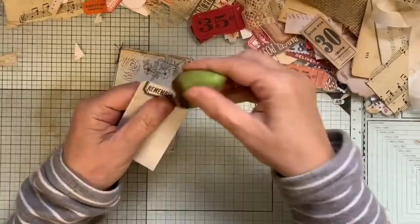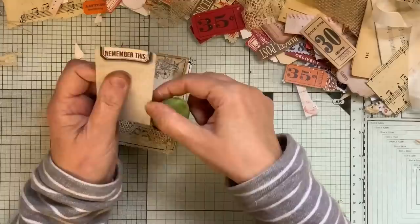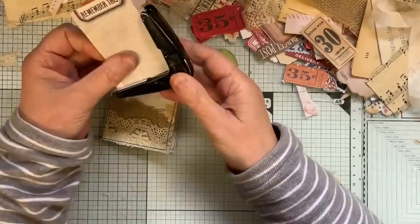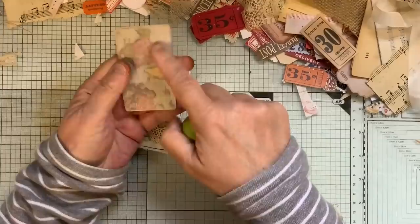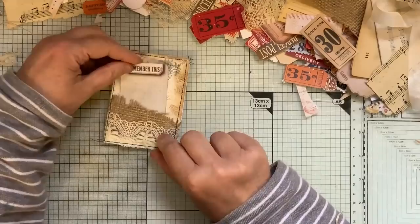I was just sat here. Oh, that's around that corner as well. And if you wanted it to write on the back, you either gesso it or put a bit of lined paper on. At the moment, that is going to sit there.